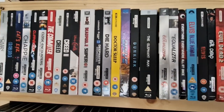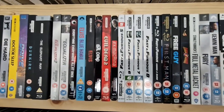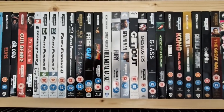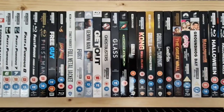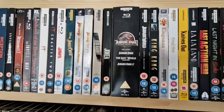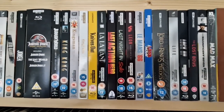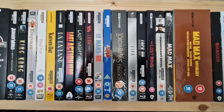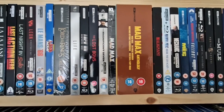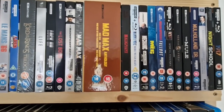Down to the next shelf — some more 4Ks. Some great stuff coming out in 4K; I'm so pleased to get some of these ones that I never thought would ever see the light of day and actually look exceptional. It's just a great time to have that format. Most of the 4Ks on here I try to pick up in sales — you can get more for your dollar if you try to be a bit shrewd. If you got all these at day-one full price, the cost would be astronomical. But these days you can get 4K second-hand quite cheaply; it's much better than when it first came out.